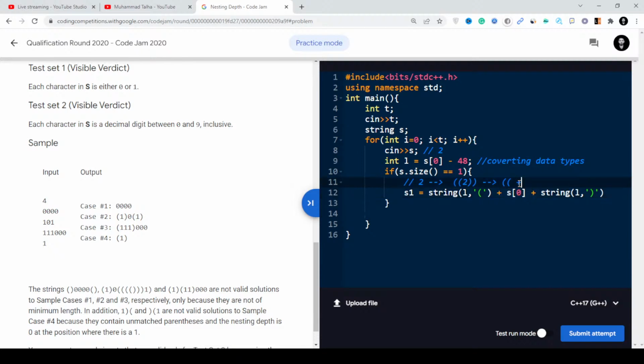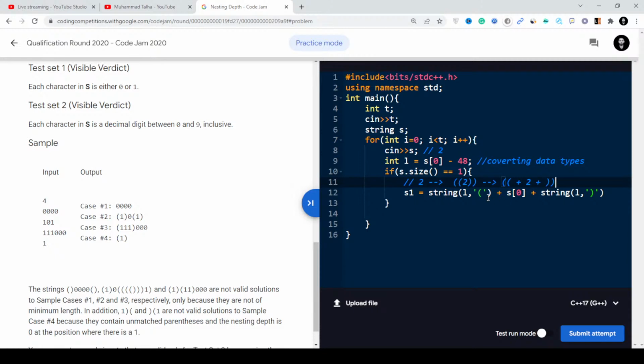So for that I have to write this 2, and after that I have to close the brackets that I actually opened, and this also depends on the number that we are discussing right here, which is 2. So it will go like this.